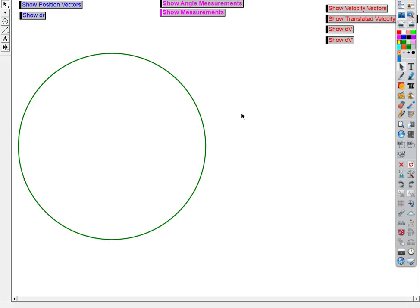I got something for you here. We got uniform circular motion. Let's look at two points on the circle. So we've got an object that starts off at this initial spot right here, and it's going to move around the circle to this point right here. So there's the initial position vector and the final position vector. We're going to measure those relative to the center of the circle, right? So does everybody agree that if I made these into arrows, there's the initial position relative to the origin, and there's the final position? Agree?